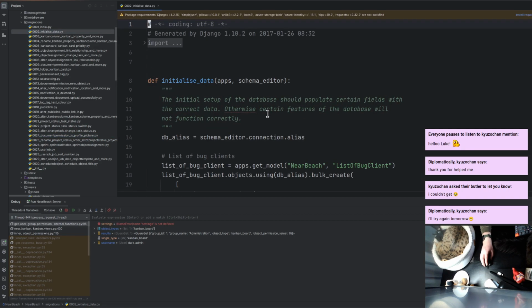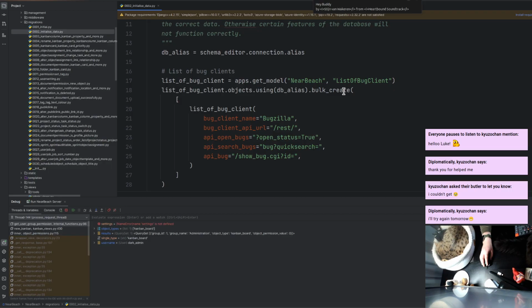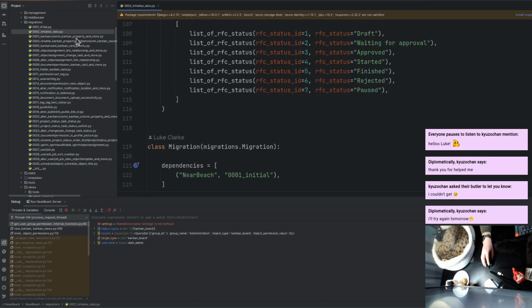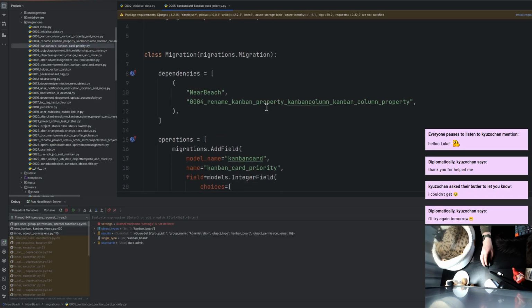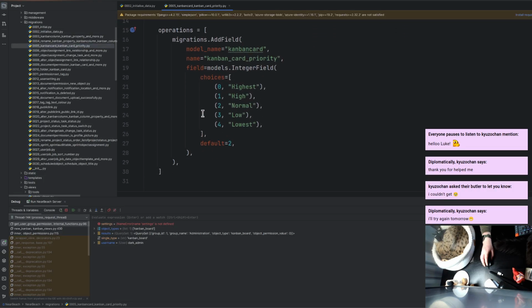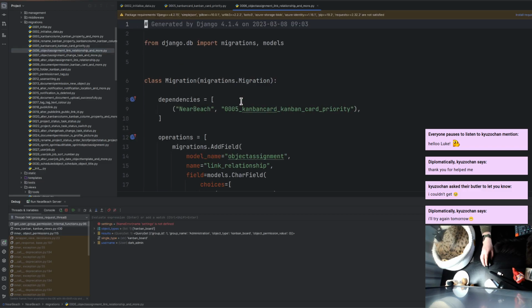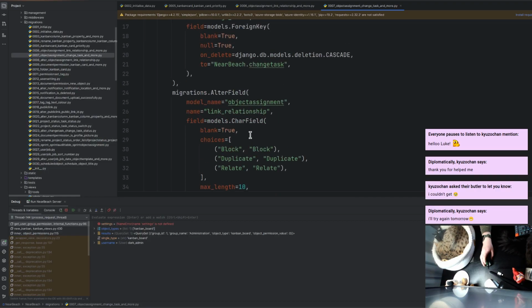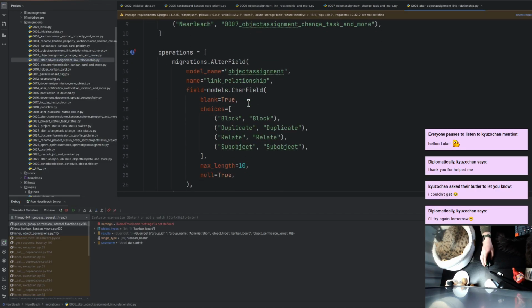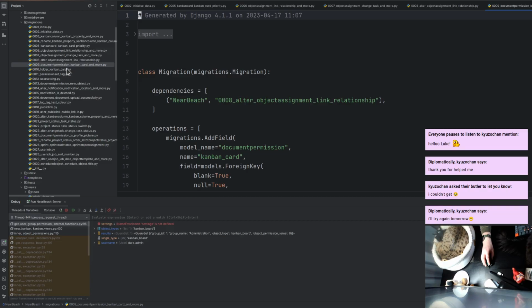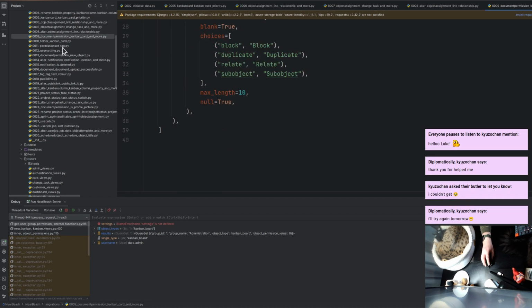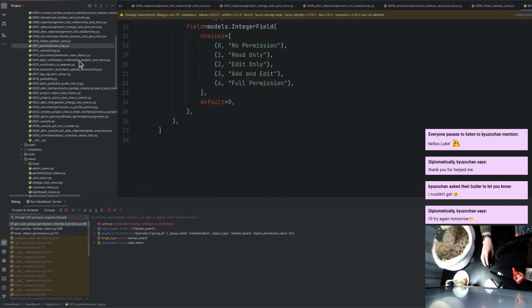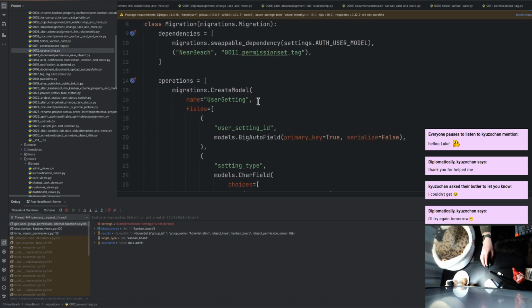We've got initialized data, but that's bulk create. I forgot how to do this. There's add and alter. That's permissions.